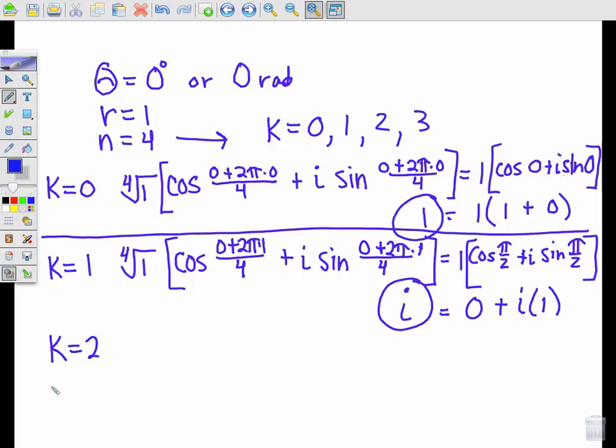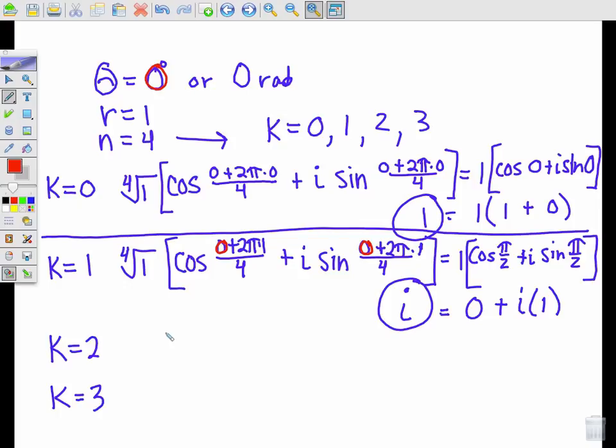Second answer. So what you're going to do is repeat this and find when k is equal to 2, and what's the answer when k is equal to 3? Go ahead and pause the video and complete that, filling in your formula. You fill in your angle is 0. See, this 0 that I keep putting into my equation is my angle, the angle I'm starting with. It just happens to be what we're going to use for this problem. All right, go ahead and pause and finish out.